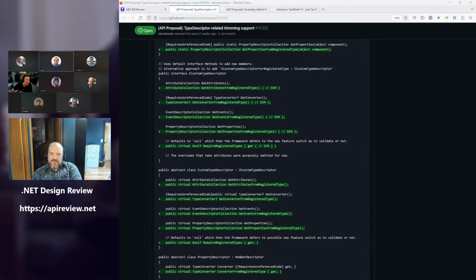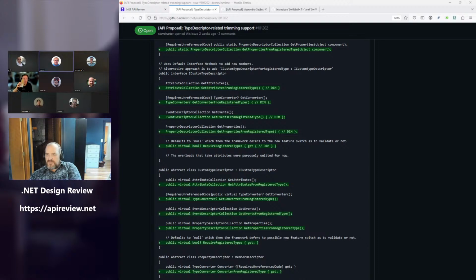Because at some point, WinForms will want to lock everything down and only allow custom type providers that explicitly state whether they know about these known types or not. Basically, whether they use reflection or not.